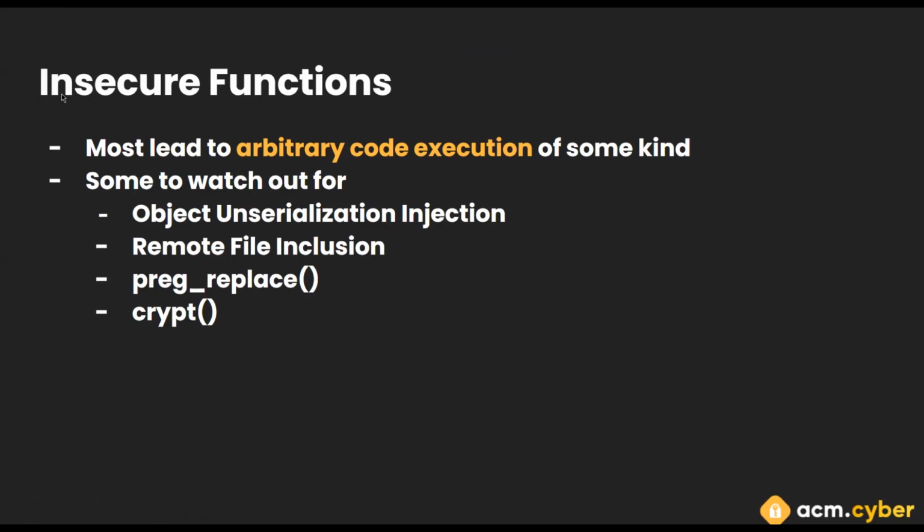So some of the things that insecure functions lead to are object unserialization injection, remote file inclusion. Another one is preg_replace and crypt. Thankfully, the last two are deprecated, but I am going to talk about them because there are still tons and tons of websites that are actually running these old functions when they really shouldn't be.